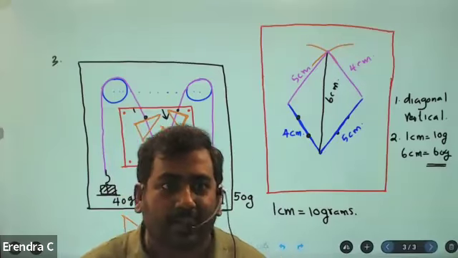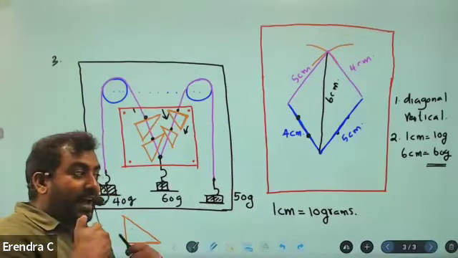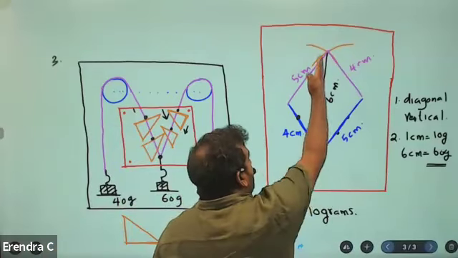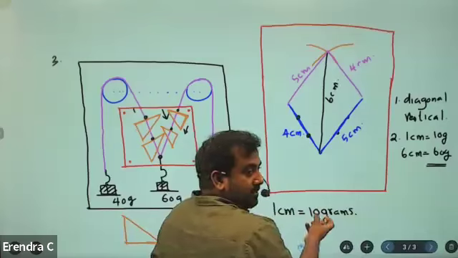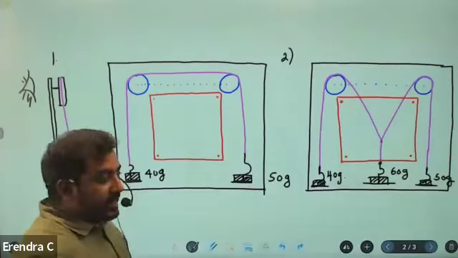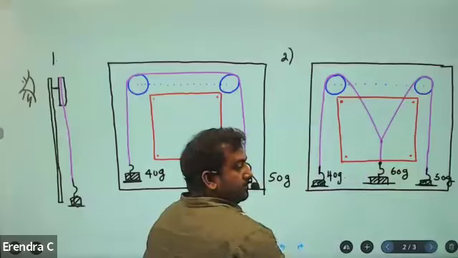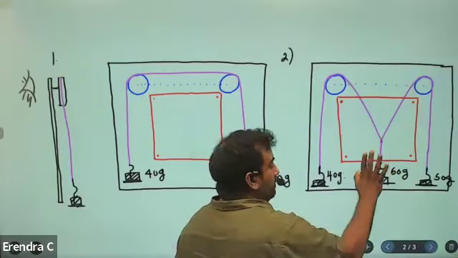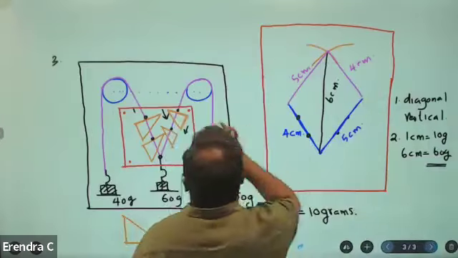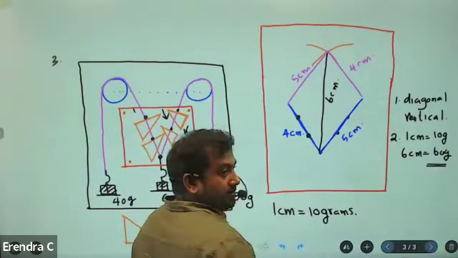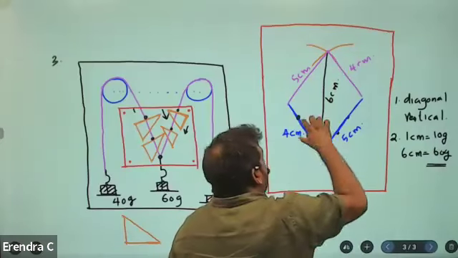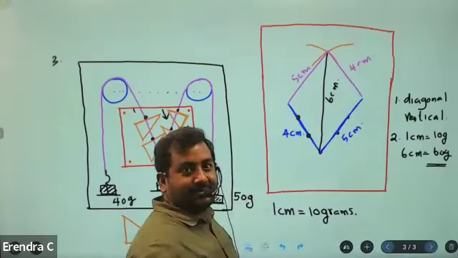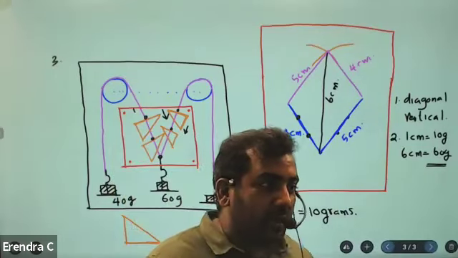Understood? How can I use this to find the unknown mass? Simple now. We know whatever the diagonal is giving is the resultant. Now imagine there was an unknown weight here like a stone. If I don't know this even, no problem. I must draw the parallelogram correctly. Complete the parallelogram. The diagonal will give you what? The unknown weight. Is it clear? The diagonal will give us the unknown weight.